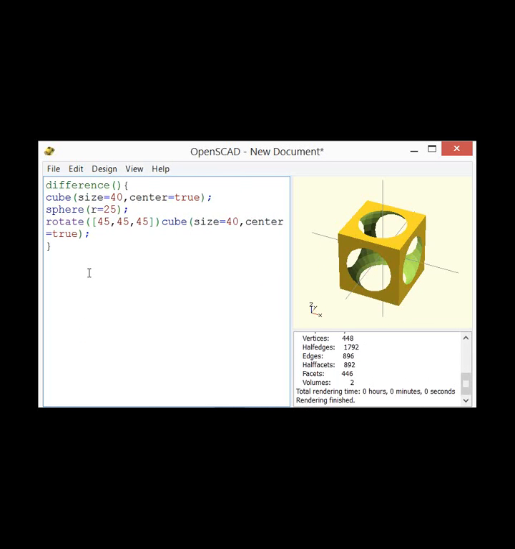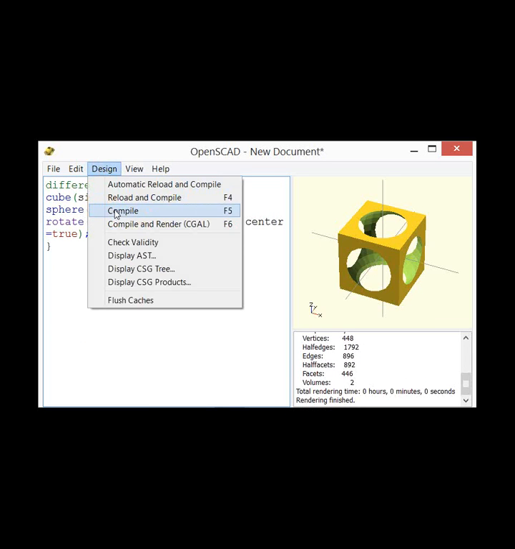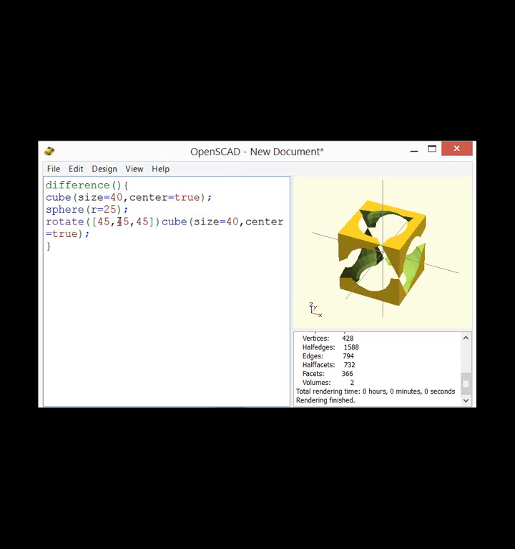So when we go back, what happens if we add more pieces? Well, we get a cube minus a sphere minus the rotated cube. So difference takes the first object and draws it, and everything after that it treats as a negative. It subtracts out that space.